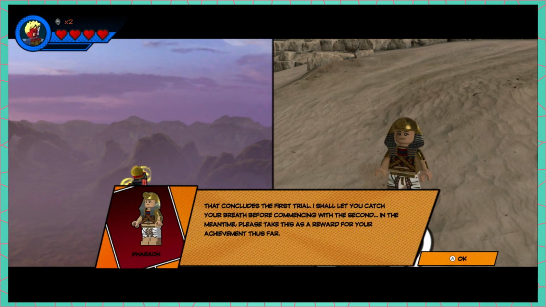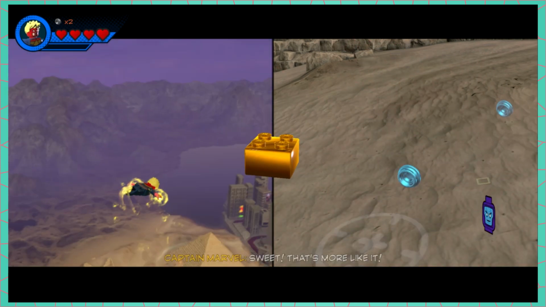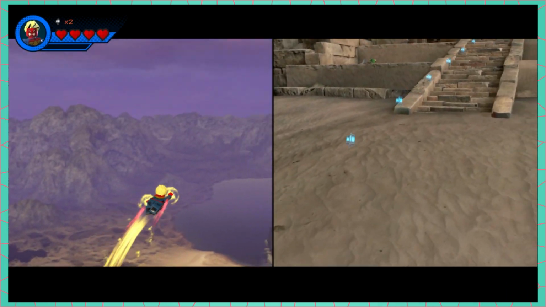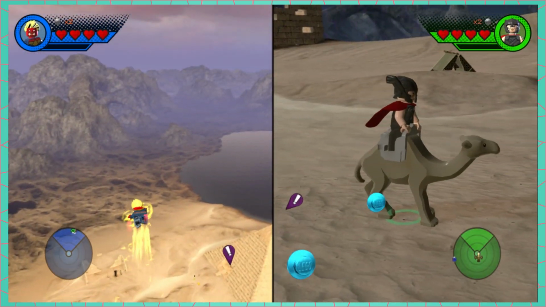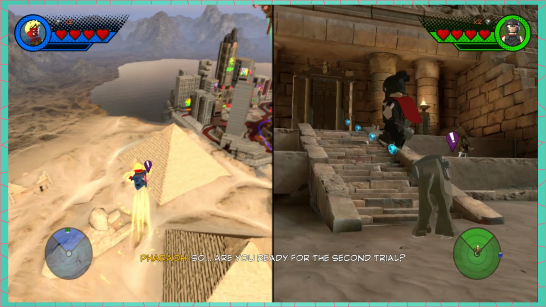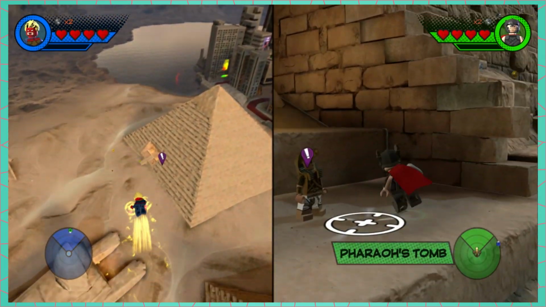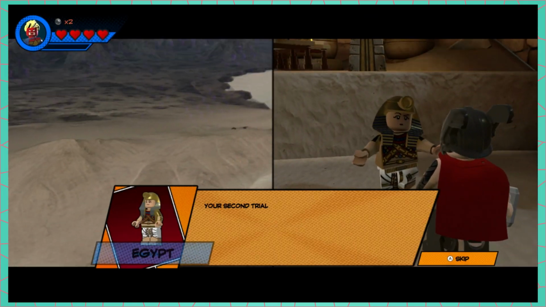I don't even know where you are. I've lost you! Just turn towards Egypt. Sweet. That's more like it. I'm flying down towards you. For the second trial? Wait, I want to do the second trial. I don't care. Okay. That's fine. I don't care what you think either.